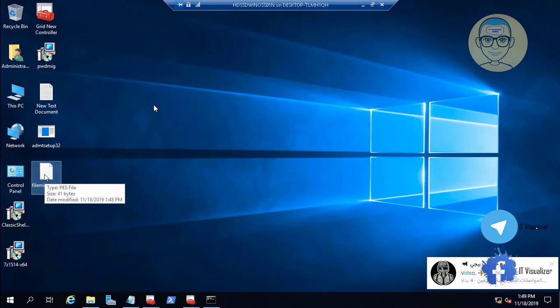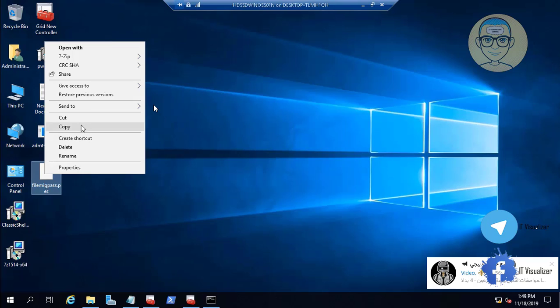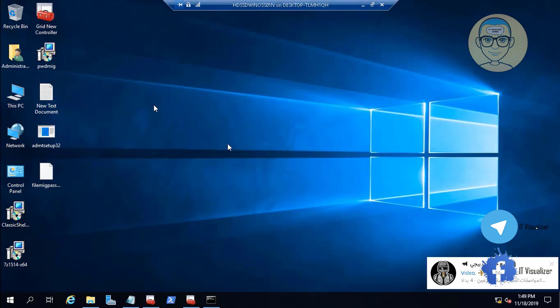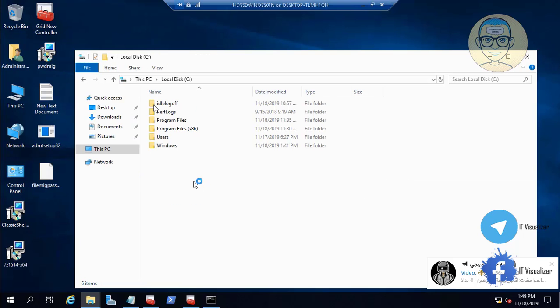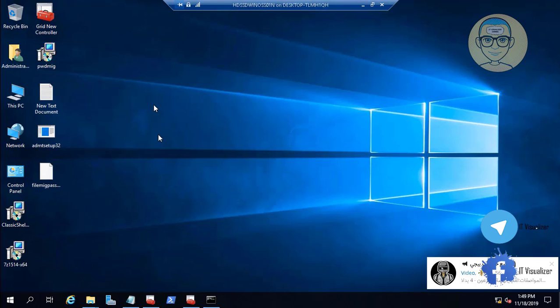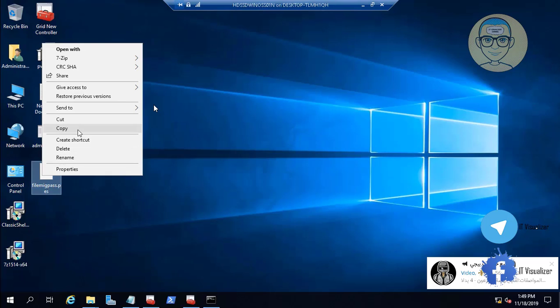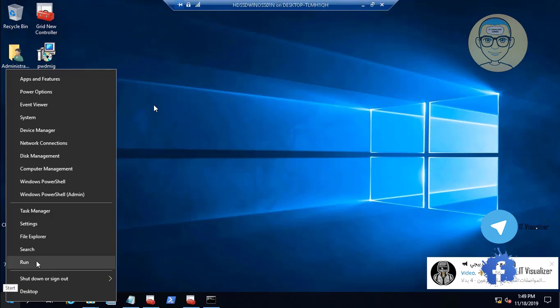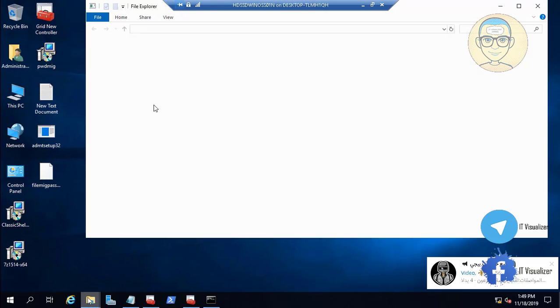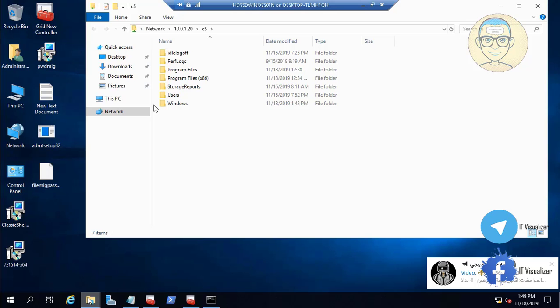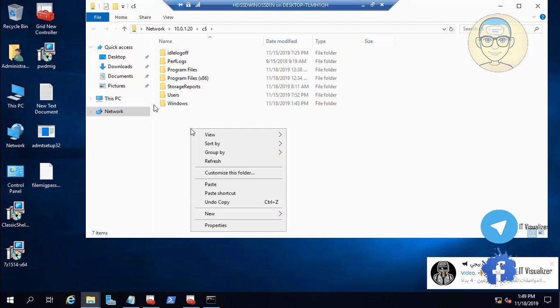So we will copy this file and put it on the old domain controller, and we will set up the password migration tool on the old domain controller. Okay, and I will show you all the steps. So now I am transferring it to my old domain controller, and then we will set up the password migration tool on the old domain controller, which contains the passwords that I need to migrate.